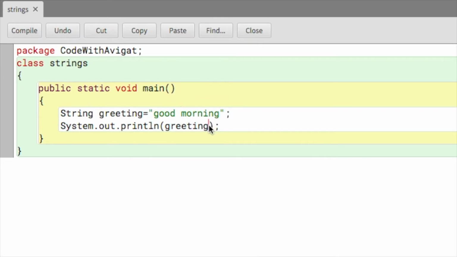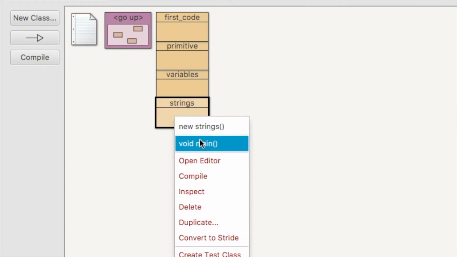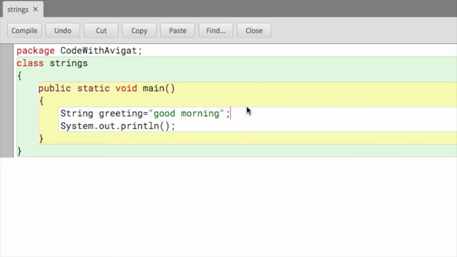So now to print the number of characters in this, I'll have to write greeting dot length and then two brackets. Now if I print this it will give me an output of 12. Let's check it. There, 12. This was just one function.